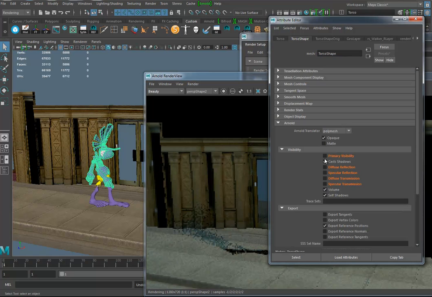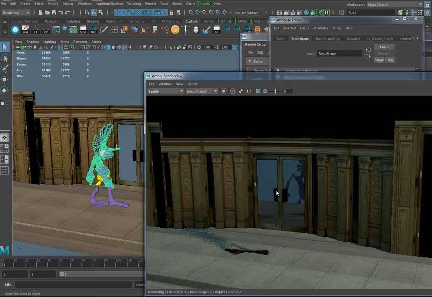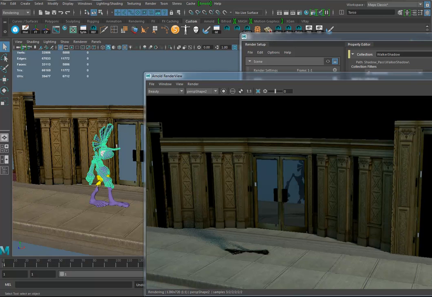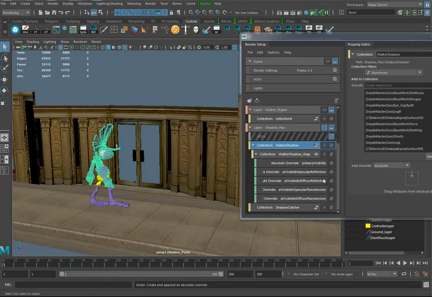Go away. No. Okay, I am having some problems with some of these pieces of geometry, so I'm just going to assume that's not a big deal right now. Okay, so the next thing is, we go down to this other collection here. Let's close this, and I'm going to close this off.